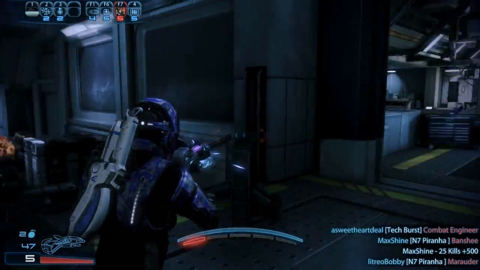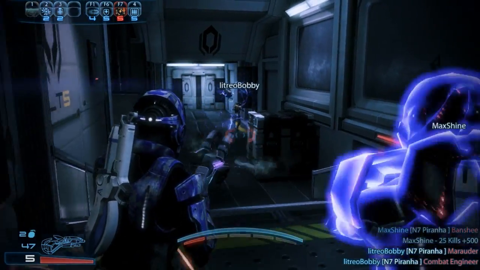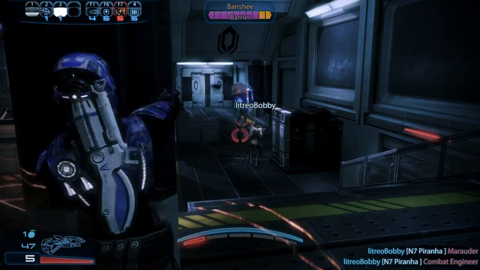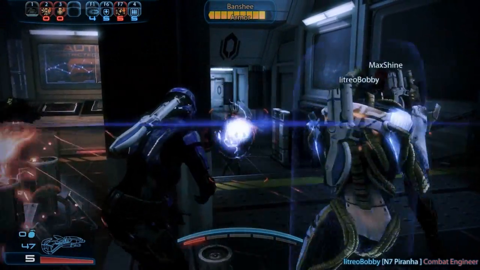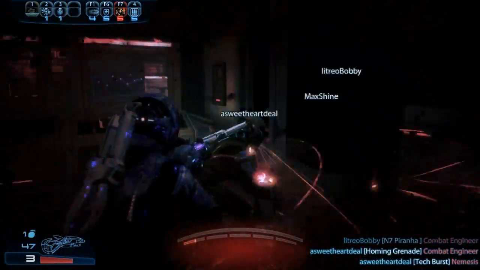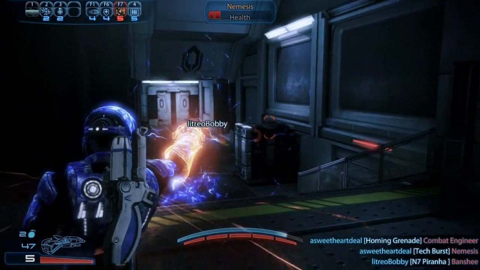So you want to take the Piranha with some kind of ammo boost, shotgun gear, and that'll be your main weapon for killing things, especially bosses. Multi-frag grenades are very useful for crowd control and phantoms as well, so you want to use them as well, so you have that advantage.